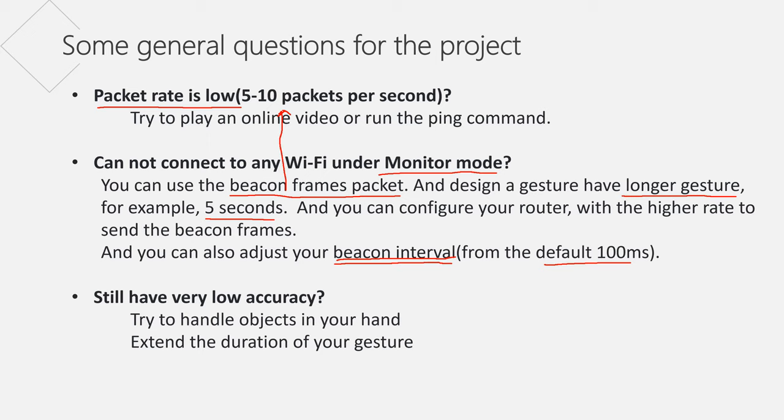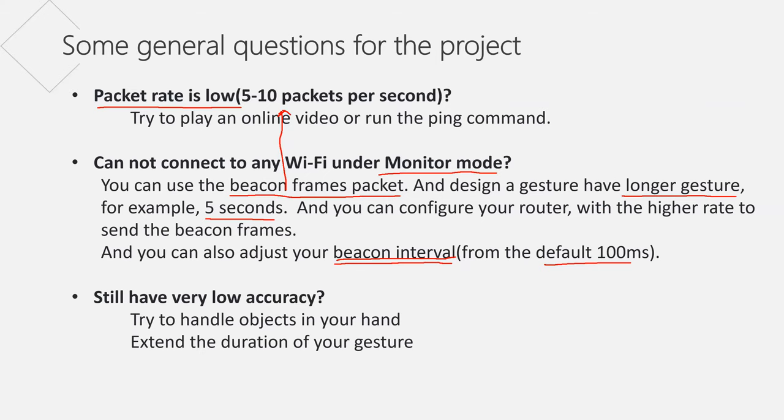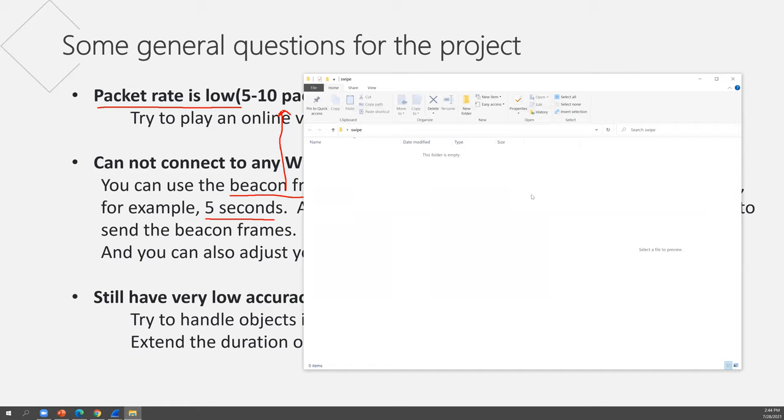And we may have lots of files to join into one data set, so the time column may have the same data. Can we just ignore it, since the RSS value is the important thing? What I recommend you to do is to create different files. For example, I can create a folder, let's call it swipe, for the swipe gesture, and we can put lots of single files into here. And in your code, you should have a way to read all the files under this folder. I think that's the easiest way that you can do.